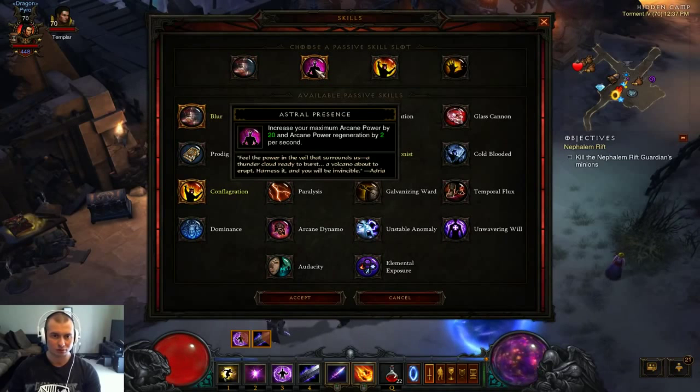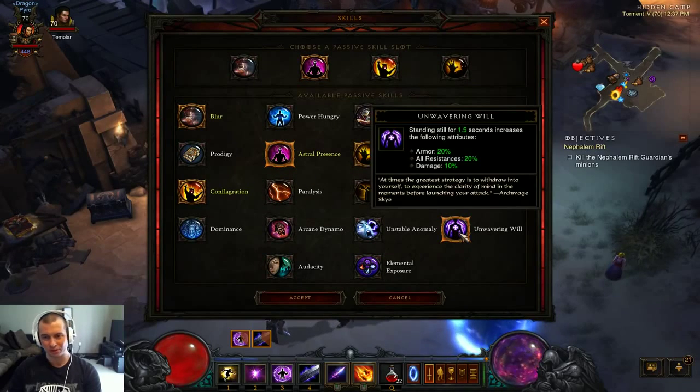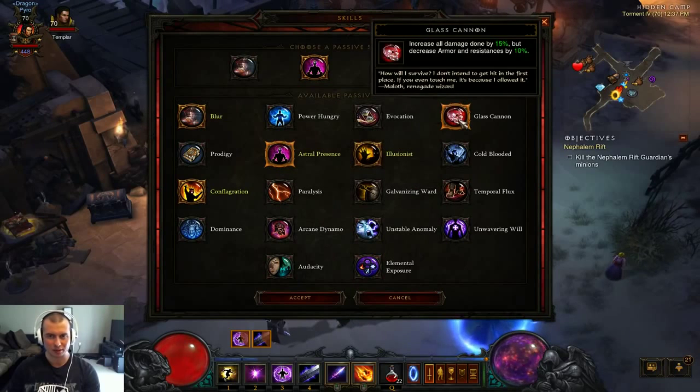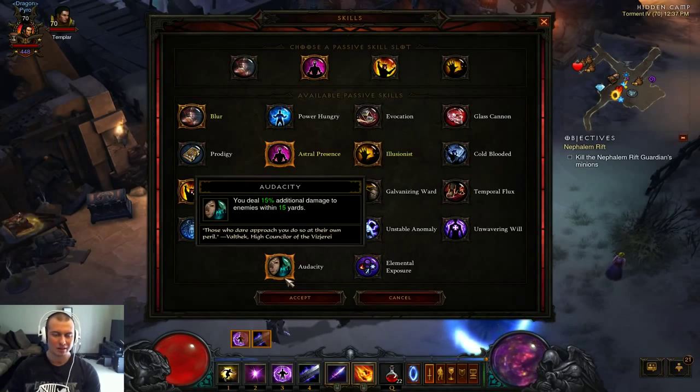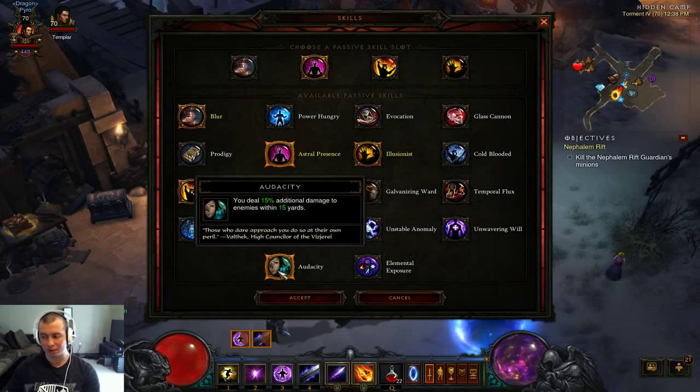I do prefer Astral Presence. I think it's a really good skill. There's really not a whole lot else that you could put here for damage output. You can't really do Unwavering Will because you will be moving around a lot, so you're not going to be standing still. Elemental Exposure, I suppose, and then obviously I talked about why you can't really use Glass Cannon. Audacity could actually be good, and I may switch to this because, as you'll see, this build doesn't have snares, so mobs are going to be getting up in your face a lot quicker, and so this may have some merit to it.